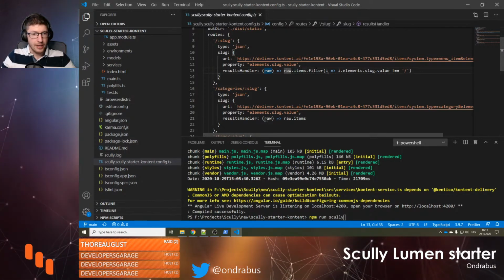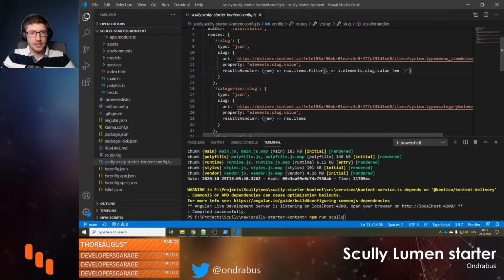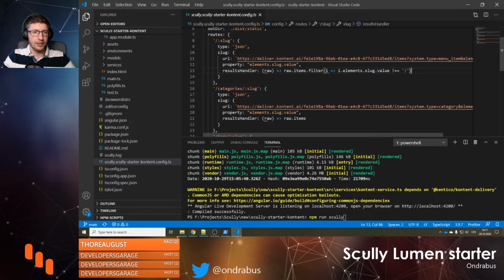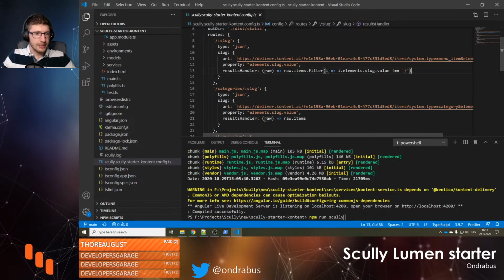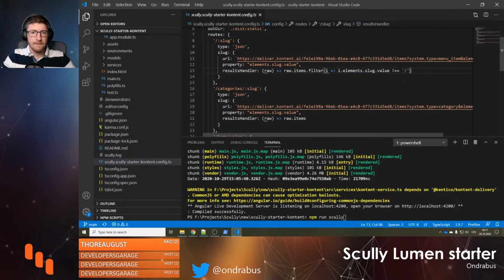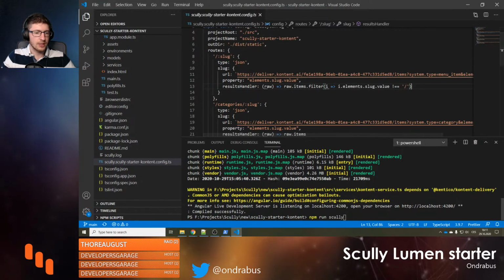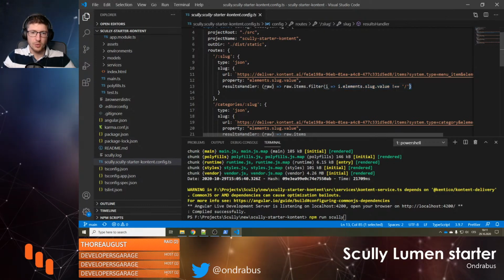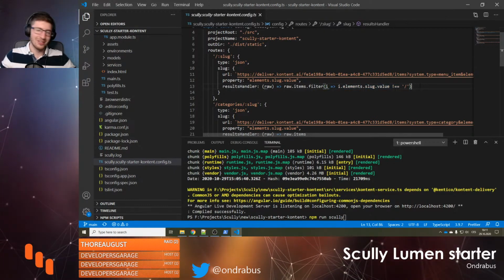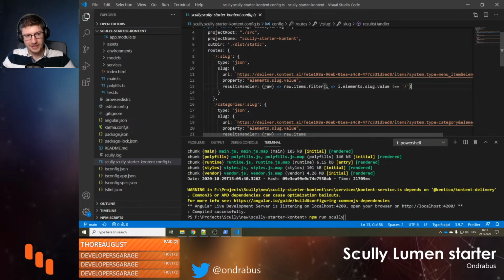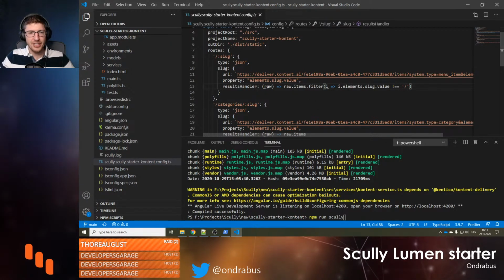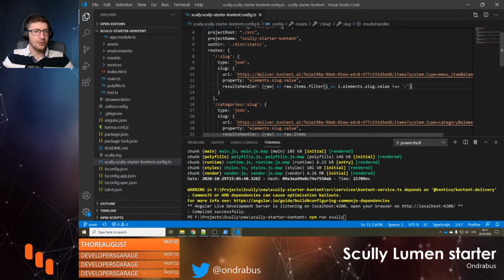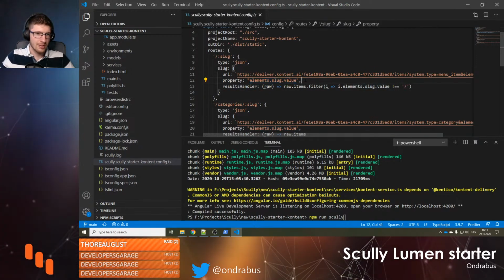Now I'm going into items and I'm filtering for all the elements that don't have a root URL. The reason for that is I don't need the home URL in the list of Scully URLs. Now I don't really remember the reason for that, but just trust me that it works like this. Otherwise there were duplicates. But the important part is that here you can post-process the response so that Scully config gets only the property that it wants.